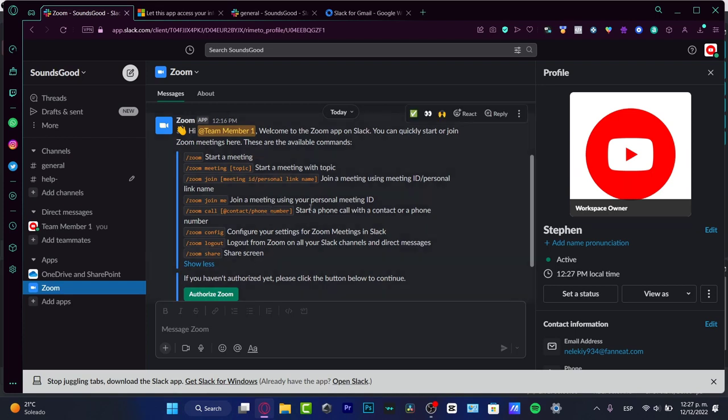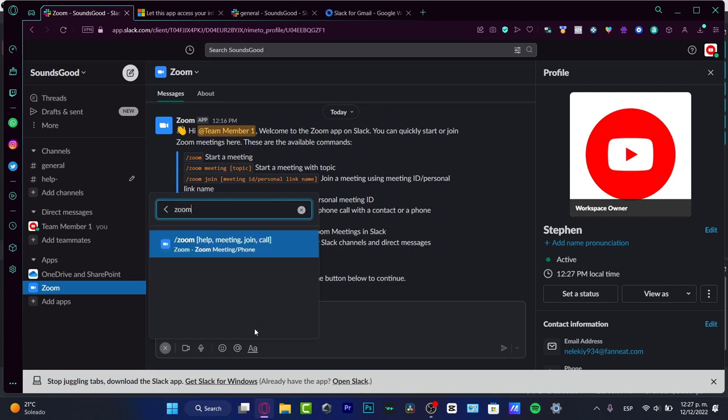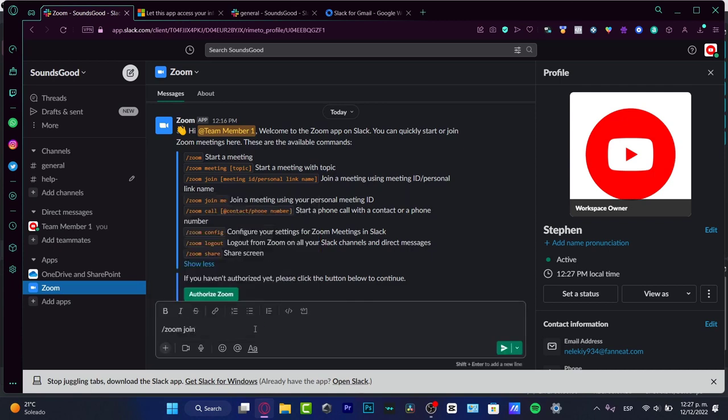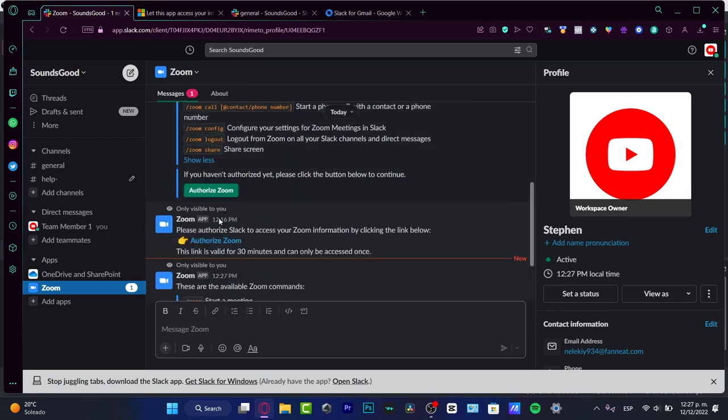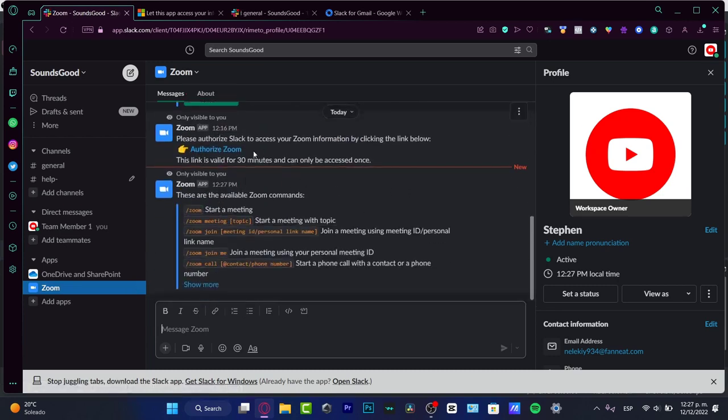So let's say I just want to join a meeting. I need to type this bar, Zoom, join me. So here, something like that, bar, Zoom, join, and I hit enter. And what I need to do is just authorize the Zoom application in order to enter correctly. Since my account has already been listed, I just need to tap the Zoom meeting code, and I'm going to be able to enter right away into my Zoom application. So that's how we can start to customize and create communication between our group.